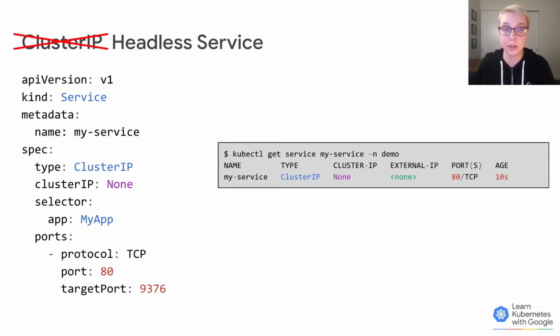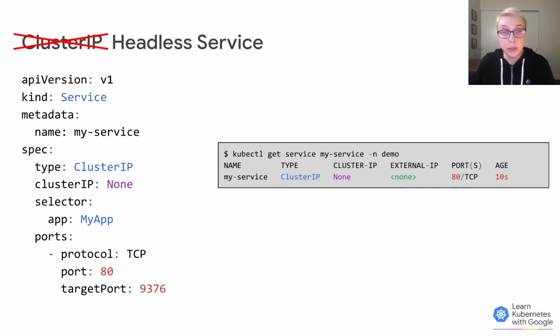So this is a new type of service, but it's actually a riff on the existing ClusterIP service. So you don't actually change the type field. Instead, you use the special configuration in the spec.clusterIP field. But anytime someone is talking about a headless service, they are talking about this type of configuration where type equals ClusterIP, but the spec.ClusterIP field is set to none.